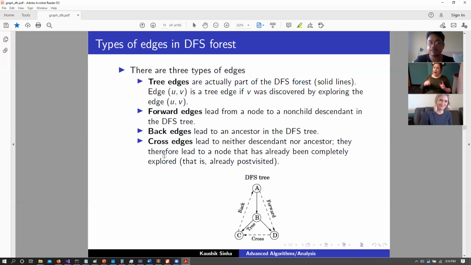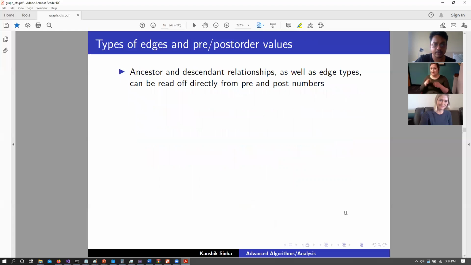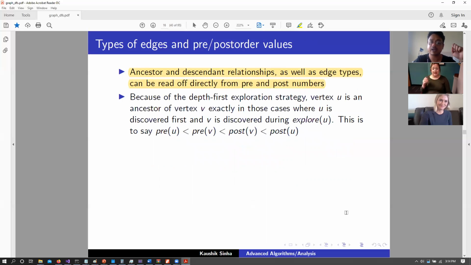forest. And then we have cross edges that are basically connections between siblings, so basically nodes that are neither descendants nor ancestors. And therefore it is basically connecting two components that are completely explored, and are not part of the tree itself. So these are the four types of edges that we come across when we are talking about DFS in directed graphs. The next time we are going to talk about these pre-visit and post-visit values in more detail, and what properties they have, and what we can infer from them, and other things.